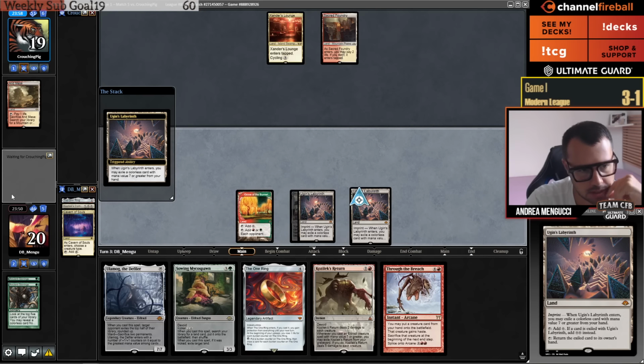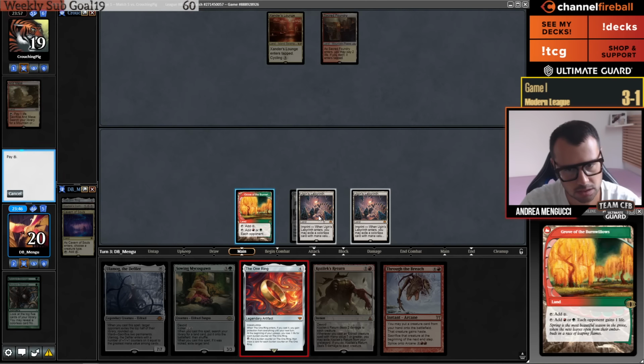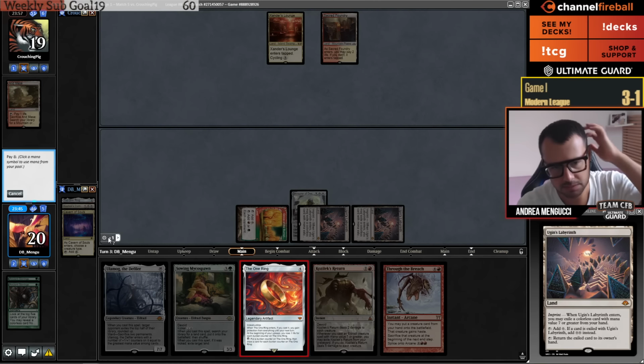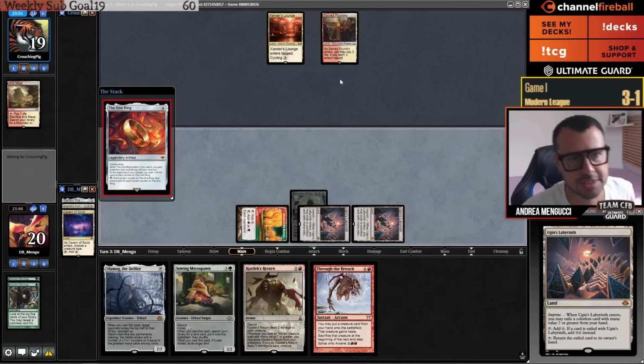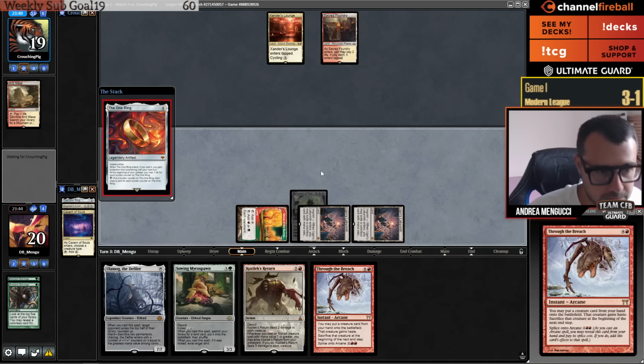Okay, I'm not gonna pitch anything now. Just play Ring. I think I just play Ring. If you have like Reprieve or Remand, whatever, it's fine. You'll have that on the Through the Breach anyway.